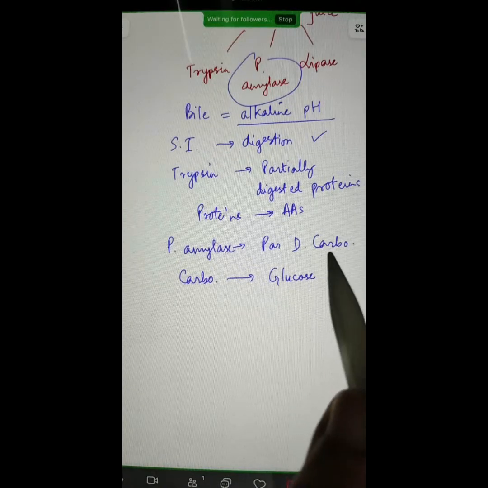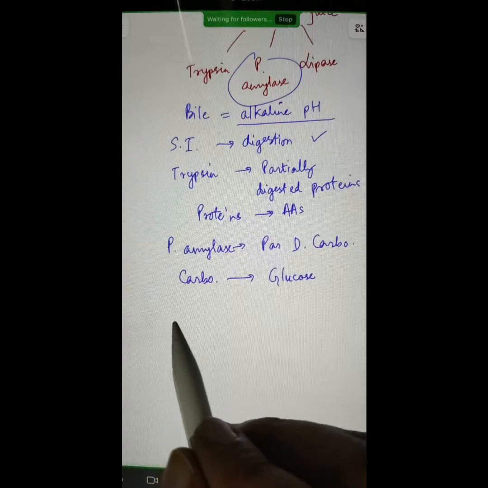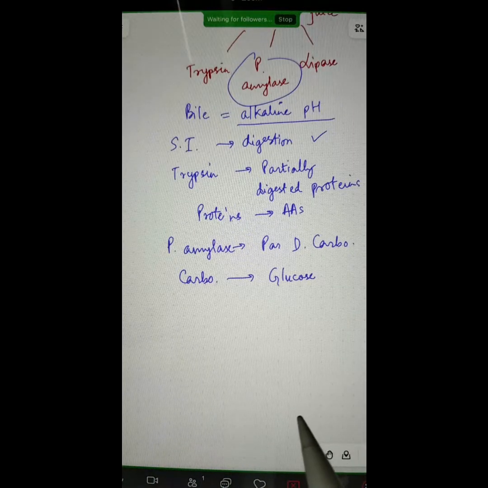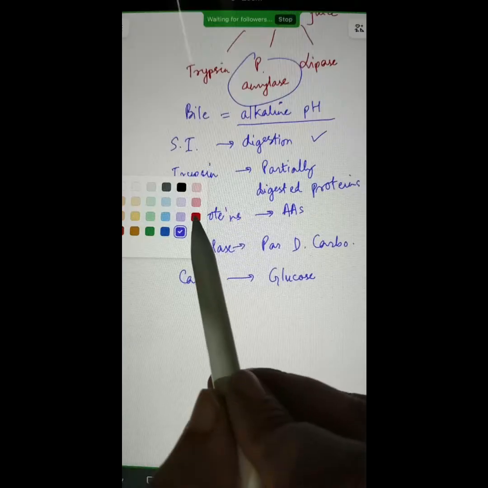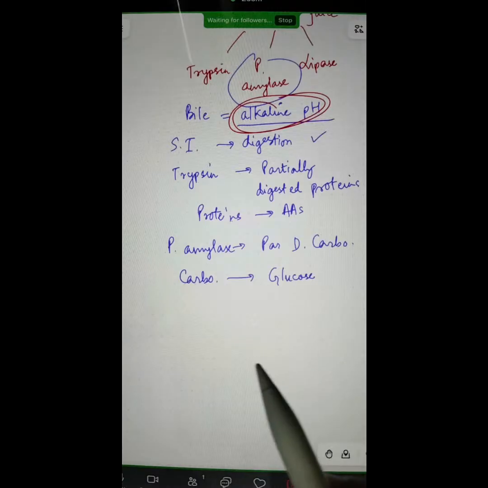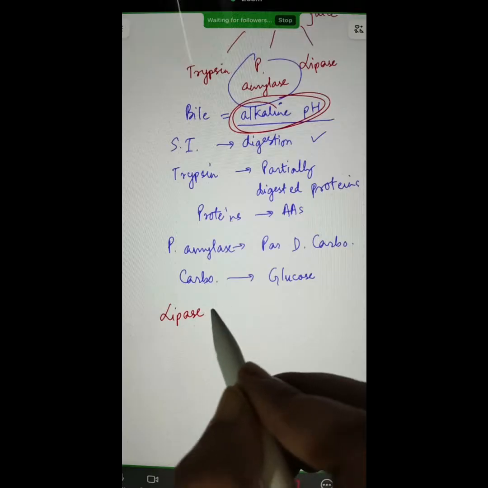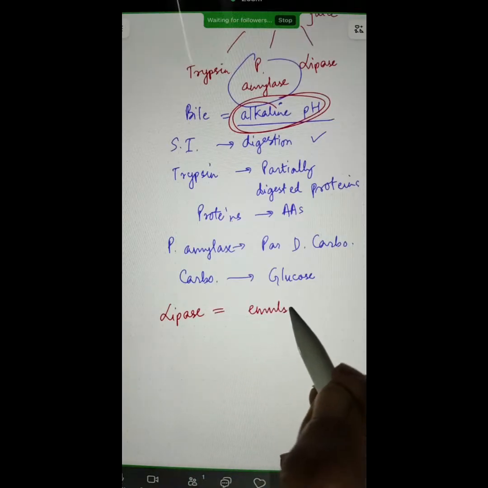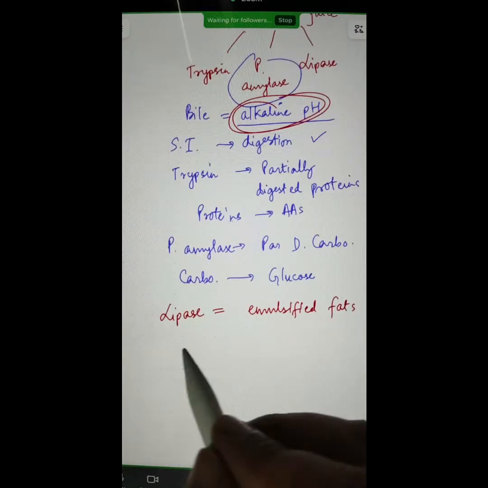Now we are left with which biomolecule? Yes, you are right. We are left with lipids, which are also known as fats. So remember, the lipids or the fat digestion starts in the small intestine and finishes also in the small intestine, because the digestion of the lipids requires the alkaline pH that is only there in the small intestine. Now, what will happen? So, lipase will act upon the emulsified fats. Now, what do you mean by emulsified fats?